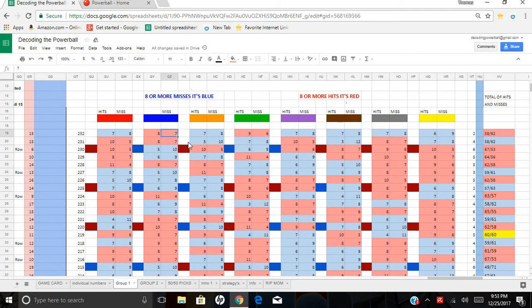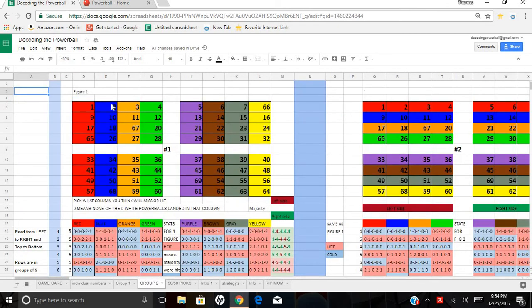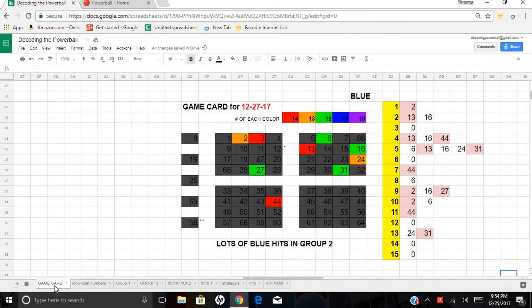Okay, so I think that for this blue area, I think that this is going to have a red marking here because I think there's going to be lots of hits to it. Okay, so as I go back to here, you can see that in this blue area, on option card number 1, you can see that there's a 2 here. Okay, so this is the 2. Option card number 1, the only one that's left is the 2. So I marked it down here.